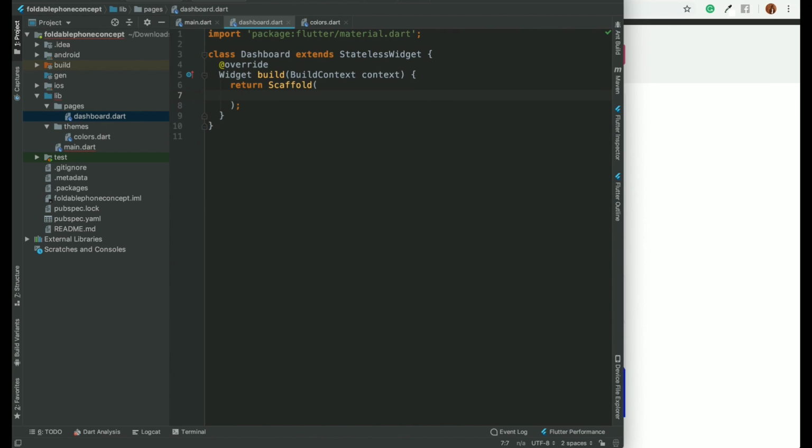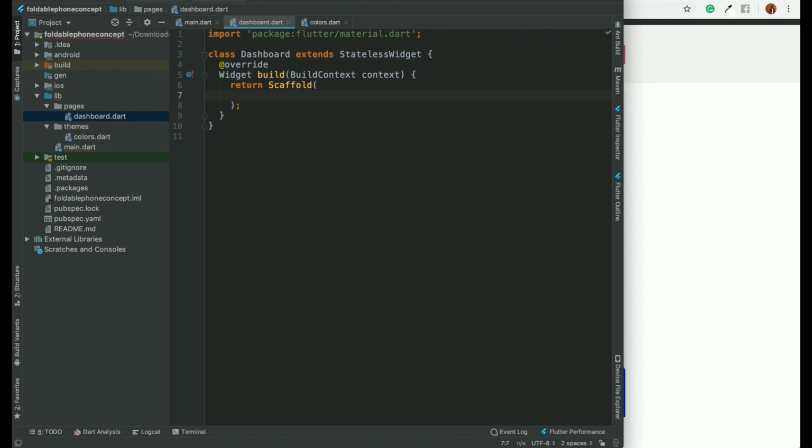So what will happen in this, basically you first need to have a scaffold. Right now there is no provision for a foldable scaffold or unfoldable scaffold, so we will be doing it manually, and it can be a proposal to the Flutter team to create a foldable scaffold where you can pass in three children, and that can be handled automatically when the phone is in folded state and when the phone is in unfolded state.